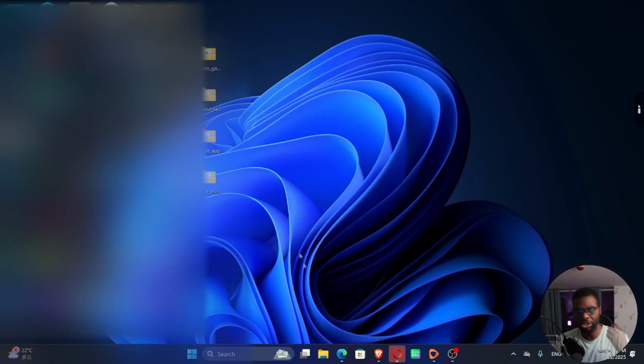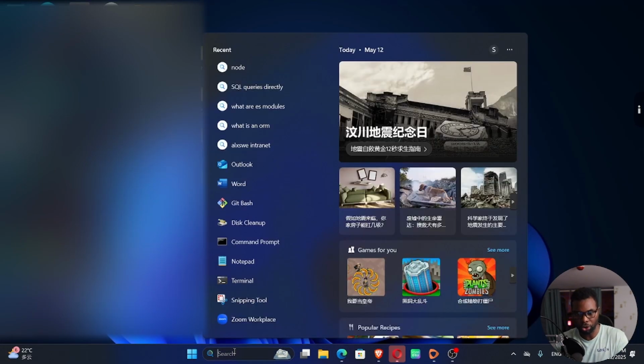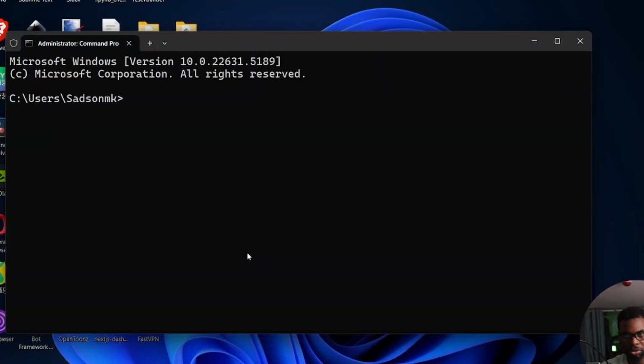After the installation, you're supposed to open your terminal or your command prompt. I'm on Windows, by the way. After you finish the installation, you want to confirm whether it has been successfully installed by running this command here, node --version. I have version 22.14. You should see some kind of a version here.